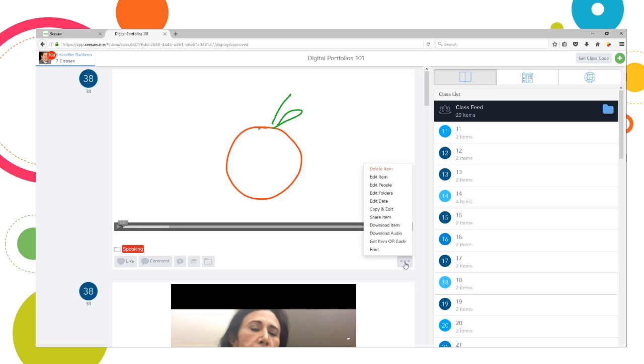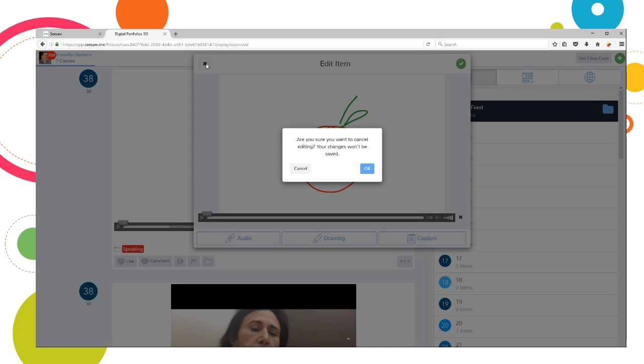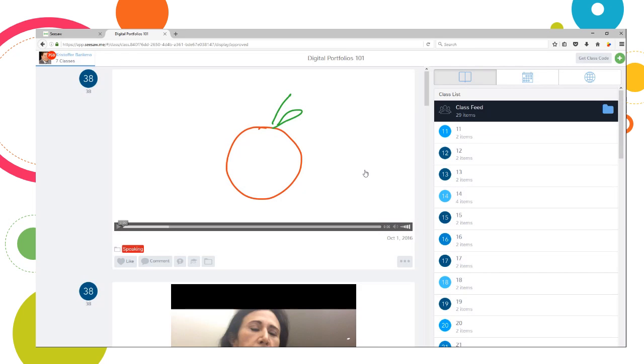So once we've posted this, or even as a teacher, if we have this in our feed, we can edit this item. So I can take what was already done. You can see I've drawn a picture and I've added some audio to it. I could draw more on that picture. I could add a caption. I could re-record the audio. I could delete the audio and re-record it here. Every single time we're confirming that change, we're using the check mark button. And so that's the simple thing we can do.